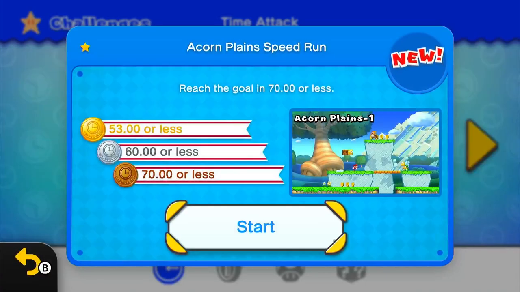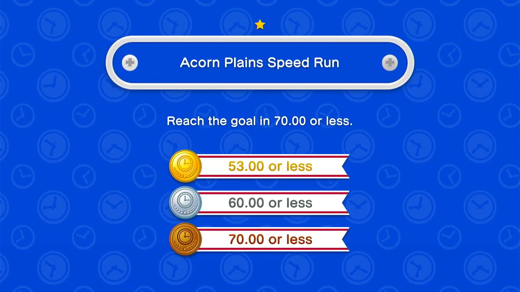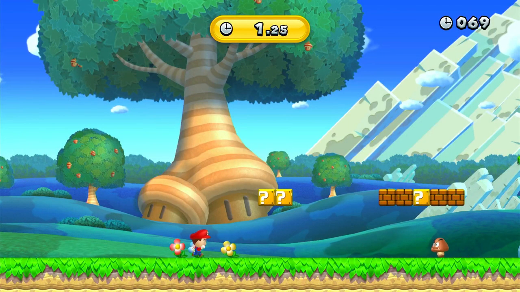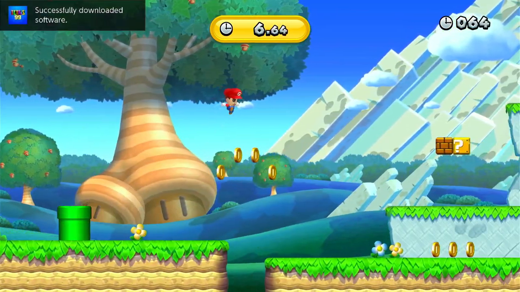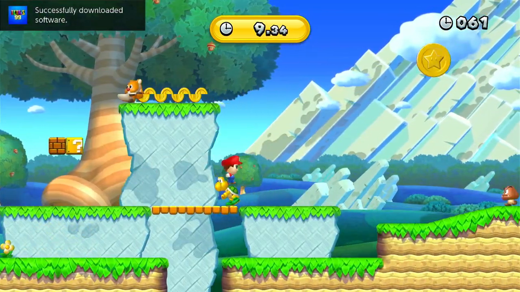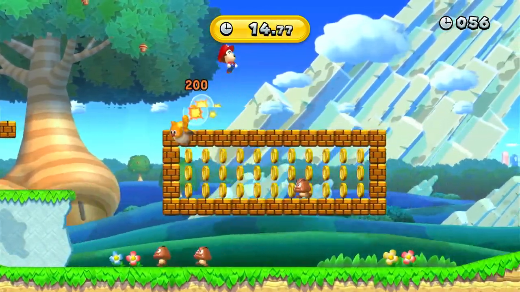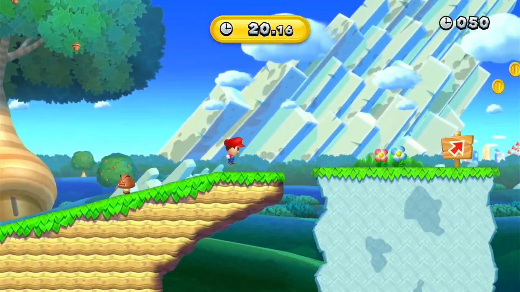Acorn Plains Speedrun. Oh boy, that's the first one, isn't it? The first level. Okay, I already know what this level's like, so... yeah. I don't really need any... Oh, updated. Or successfully downloaded Tetris 99. I am re-downloading software while doing this, so... don't mind me.